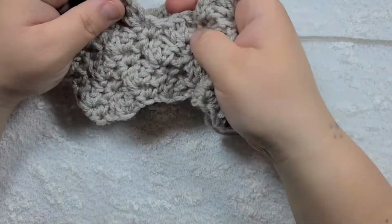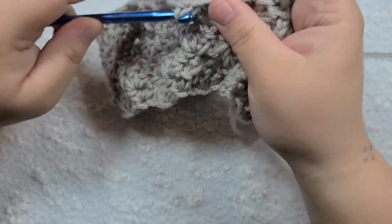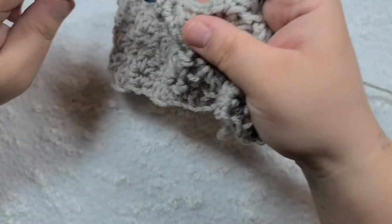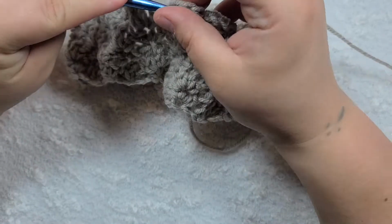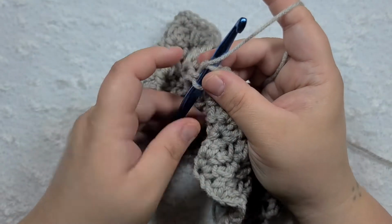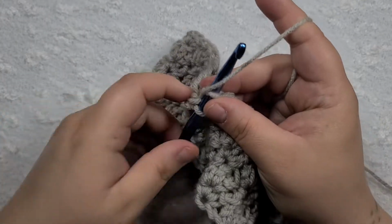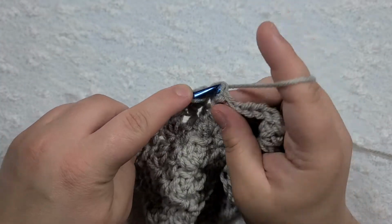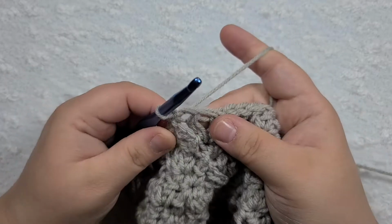Now we're going to finish off row 5 by 3 single crochets into the center. We're going to come over and slip stitch to the chain 3. Oh, I'm hoping I was on camera for that. Okay, so now we're going to slip stitch over and make another round the same.